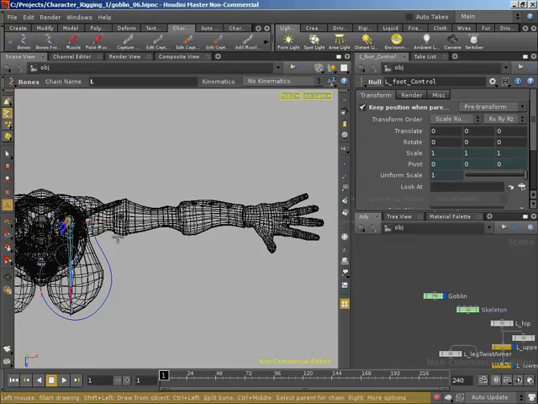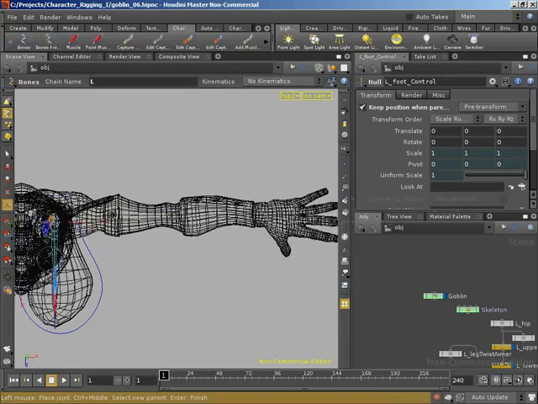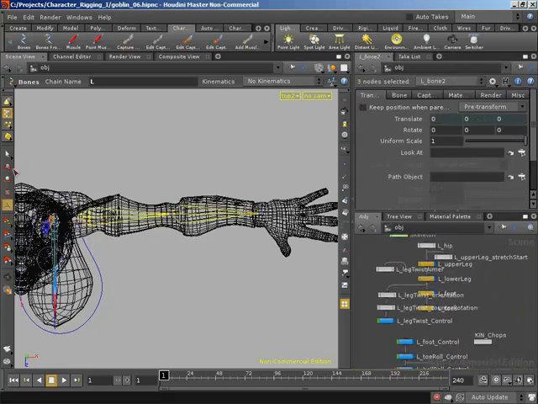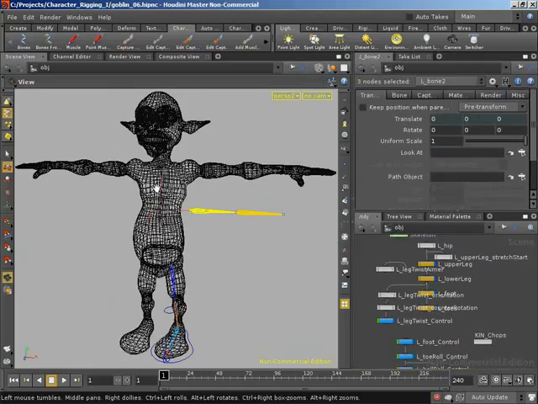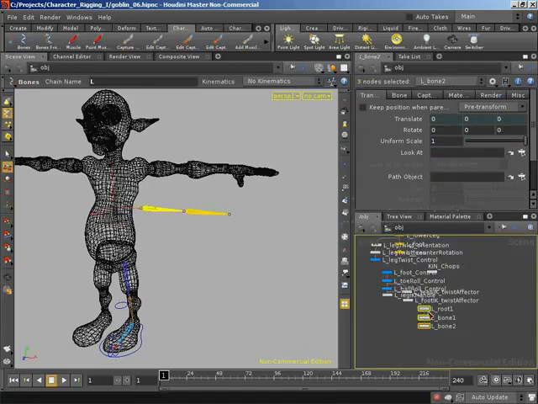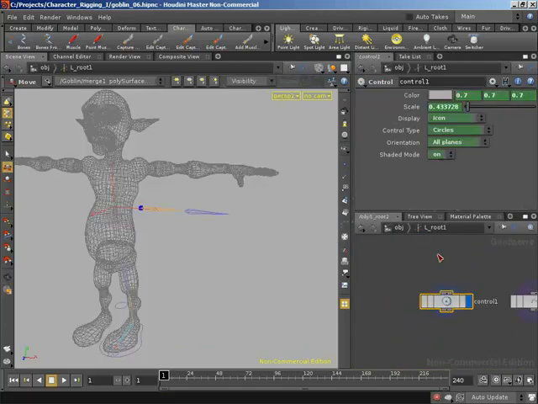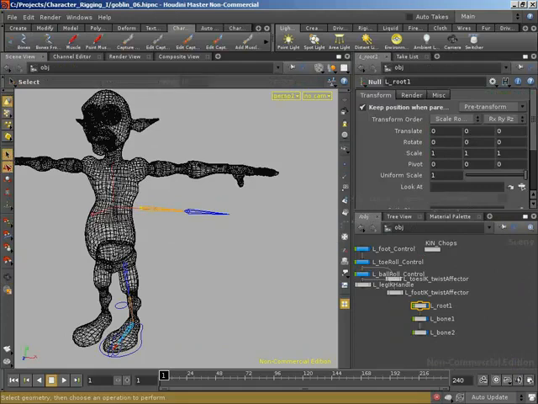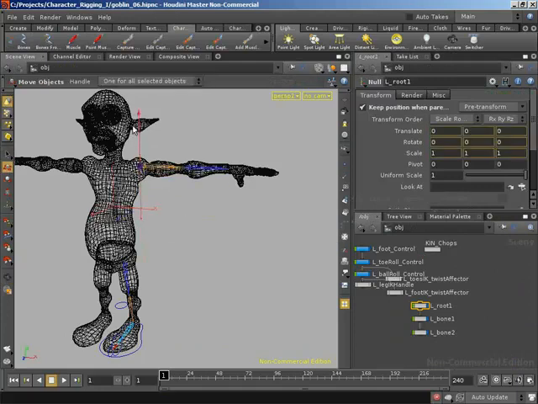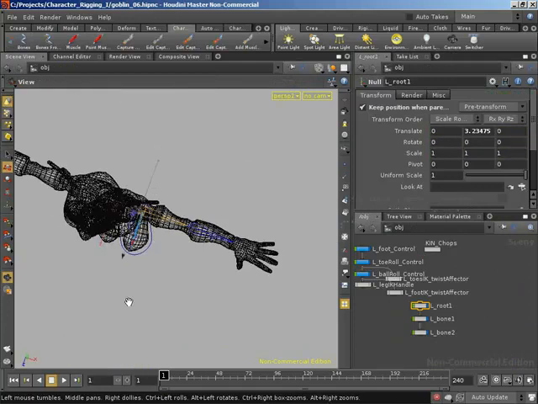So I'm going to grab our bones tool and create from the shoulder to the elbow to the wrist. Let's go ahead, grab the move tool, jump into a perspective view. Let's go ahead and grab the root and jump back up to object mode. There we go, grab the root and translate that up into the shoulder. So we've got our arms roughly.